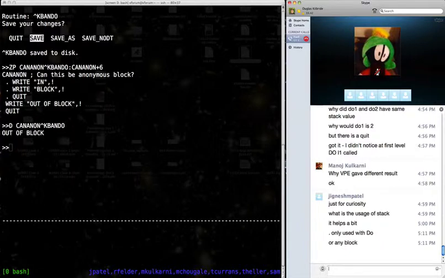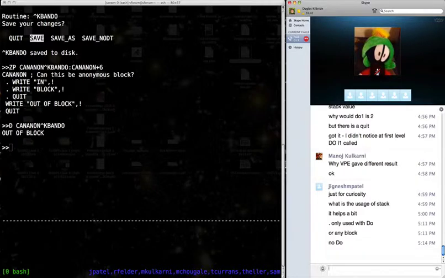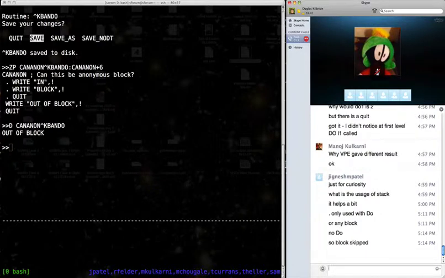Okay. So Jignesh, do you want to tell me what just happened? Exactly, no do. So if there is no do, the block is never going to get executed. So it got skipped. That's exactly right. And some of the nastiest bugs you're gonna make when you're writing mumps code are going to be when you have entire blocks going on forever and then you forget one of the dots, and when you forget a dot, it's all over.